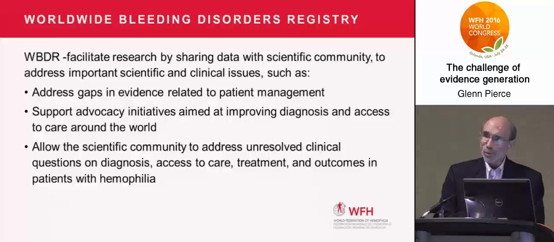So the real purposes of a registry like this aren't simply to collect the data. It's to be able to utilize the data to look at gaps in the evidence generation related to patient management. And while we may find gaps in homogeneous centers, we will find gaps that are much greater in a much more heterogeneous population of treatment centers. To support advocacy initiatives. And so it's difficult to go to the government and request additional support and advocacy for hemophilia and bleeding disorders if we don't have data to back that up. This registry can provide the data to further back that up.